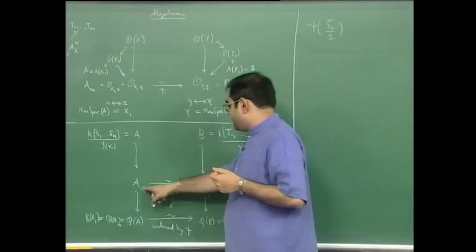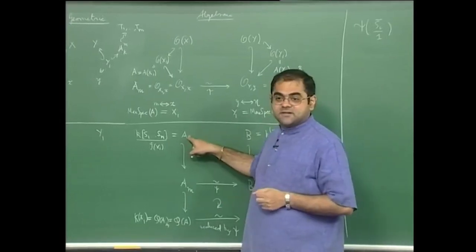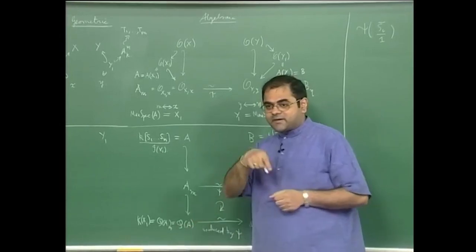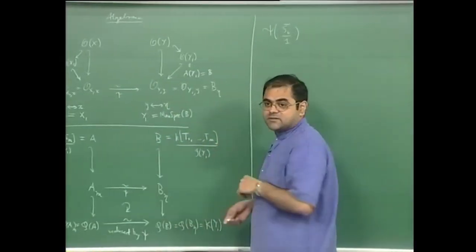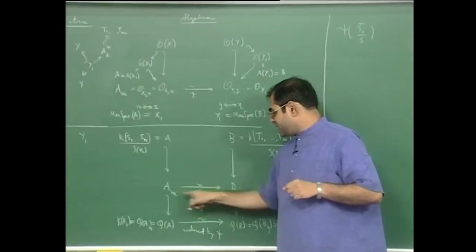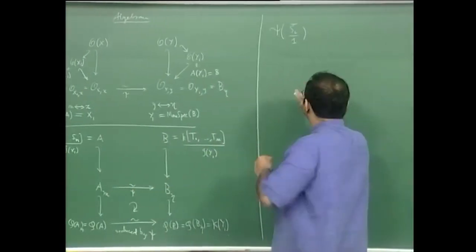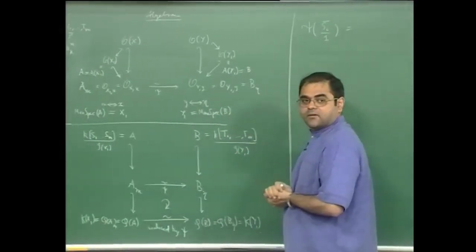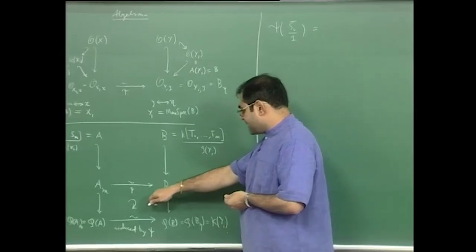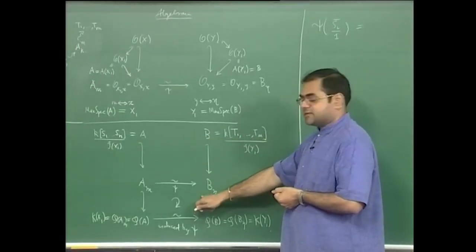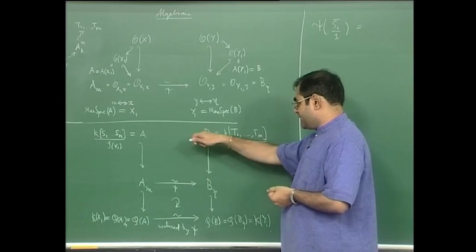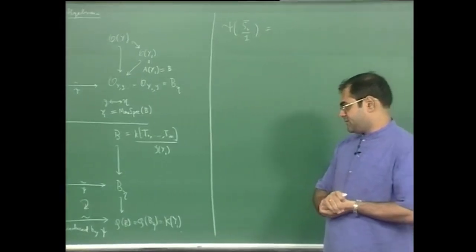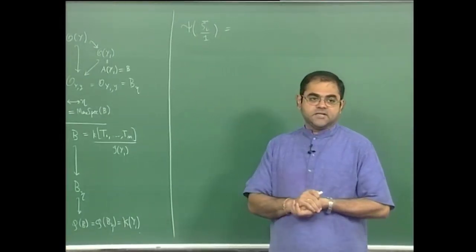But then you can treat Si bar by 1 also as Si bar itself, because if you think of everything as happening in this quotient field, I do not have to write this divided by 1, but anyway I will write it so that you remember that I am taking its image here and I am applying psi to it. So now what is this? Now the image of this is going to be something here. But something here is a fraction, it consists of a numerator and a denominator. The numerator is an element of B, the denominator is an element of B which is not in Nita, the maximal ideal Nita.